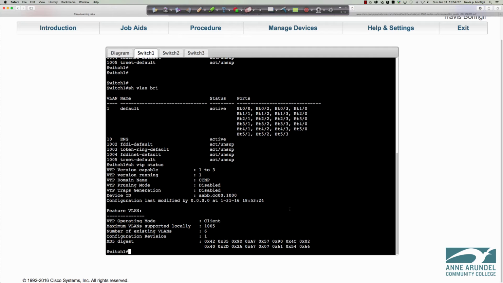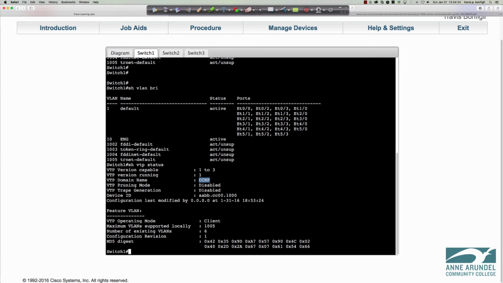Now remember, in order for these two switches to successfully use VTP and to set up this VTP client-server relationship, the trunk needs to be an 802.1q trunk, and the domain names need to match. And if we add passwords, the passwords would also need to match. But at the basic level, the domain names need to match.